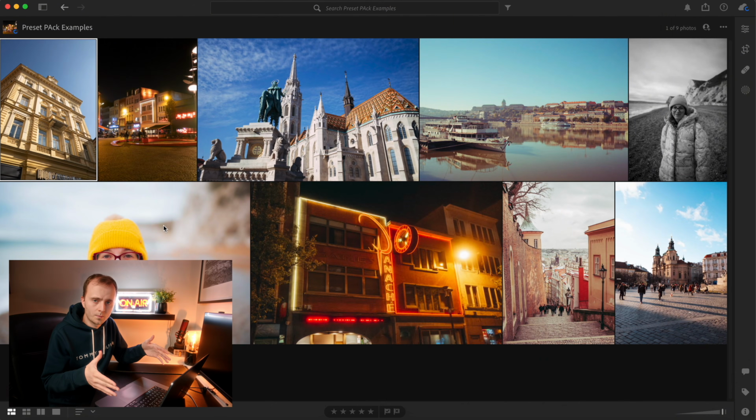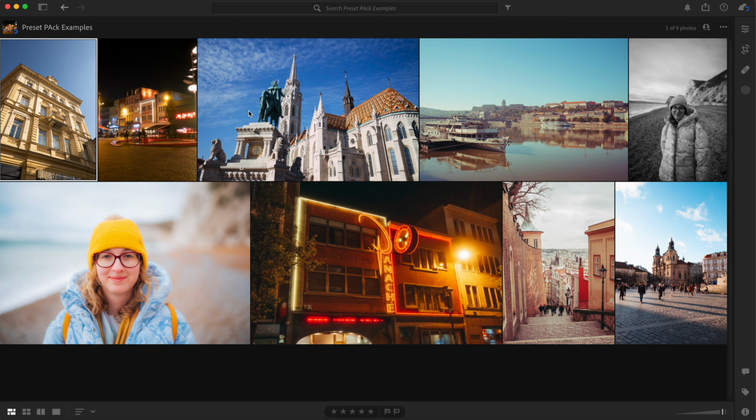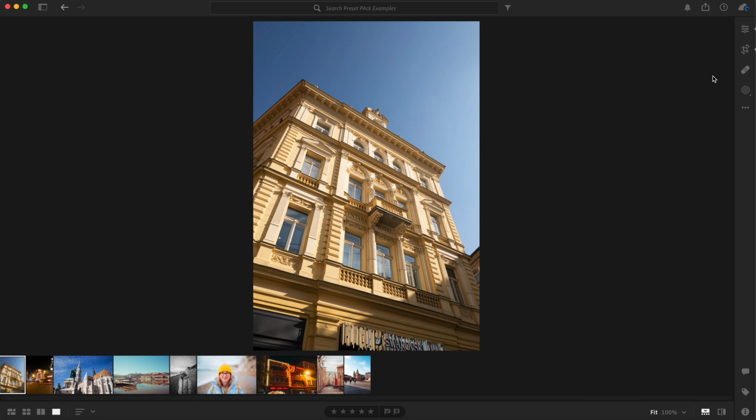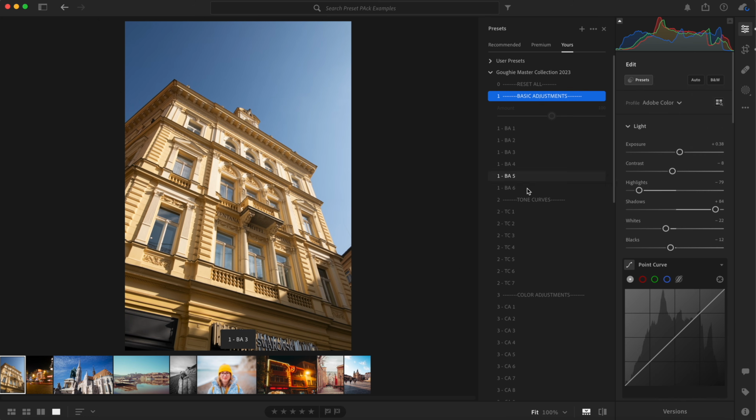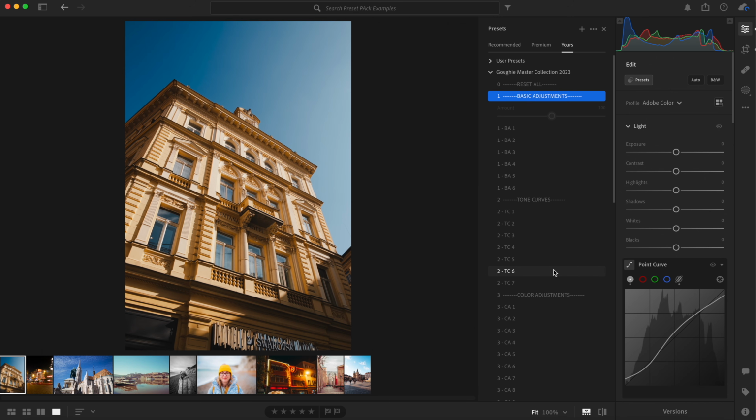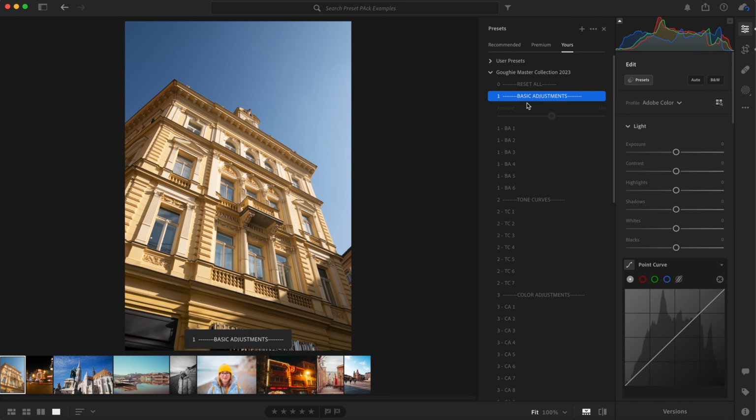Right then guys, so now we're over at my MacBook, let's dive straight into Lightroom. Now in Lightroom here, I've just got some example images that we're going to play around with today. To begin with, I'm going to have to show you guys how this preset pack works because it's fundamental to how I edit my images. If we actually have a look at this preset pack, it is full of a whole bunch of presets. In total, there's something like 50 of them, but they are all under separate headers.